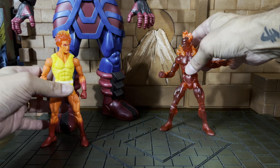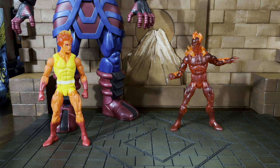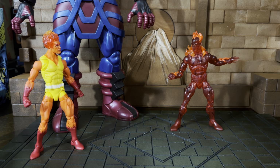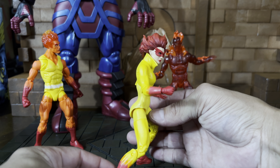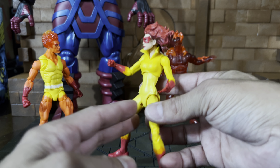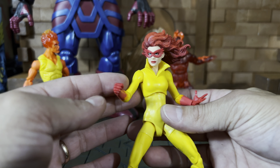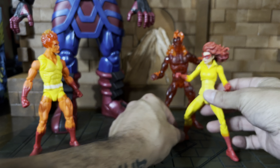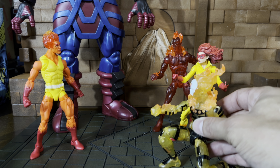All right, and what I'd like to do for the rest of today's comparison, I'd like to set it up almost like a showdown. So we got Fire Lord, we've got Human Torch. Next up, I will bring out Firestar. As one of our fire wielders, she looks great. I love the red, orange, and yellow deco. I guess I like that color palette in general. Great paint applications on her face portrait. Really awesome, really tough.